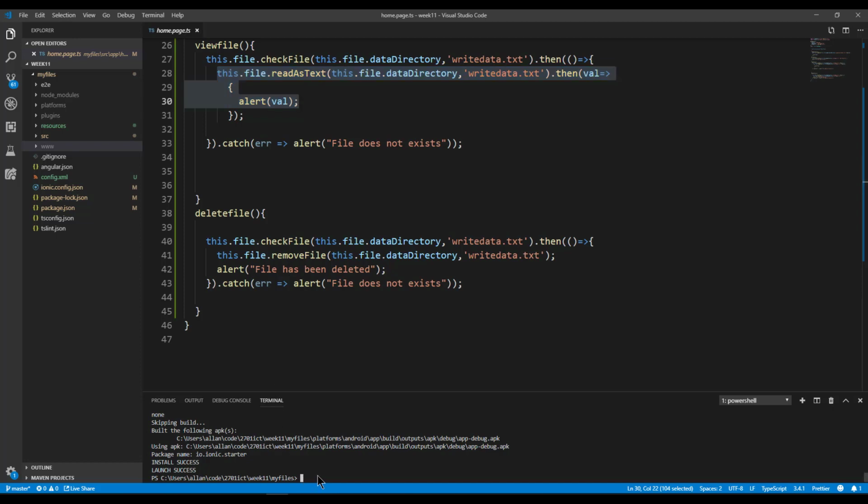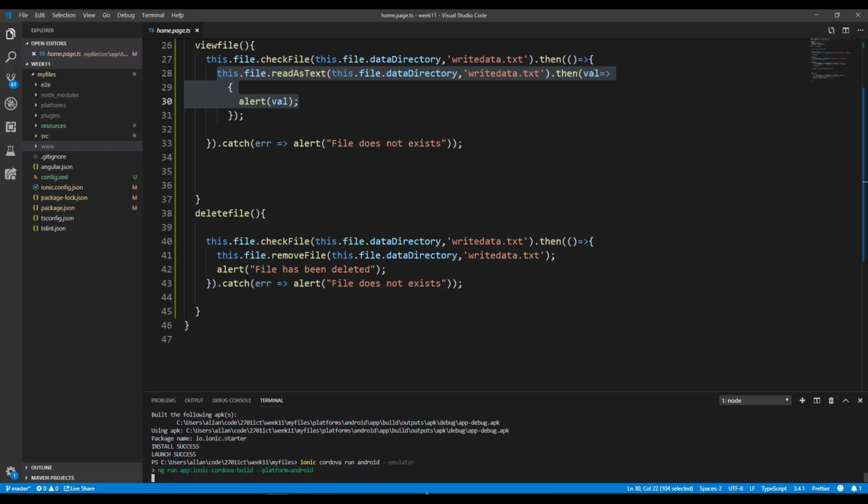So let's compile this and run it in an Android emulator. For that, I'm using ionic cordova run, remembering the run does the 3-step process of preparing, compiling, and deploying to a device. And the device that I'm going to is an Android emulator. I do have Android Studio installed. So we'll just do the process. It takes a little bit of time depending on the speed of the machine you're running on. This can take a little bit longer to do, but we'll just sit back and wait for this to happen.